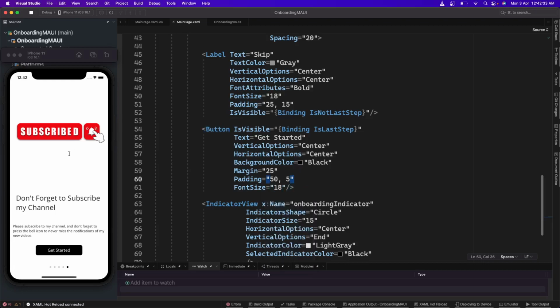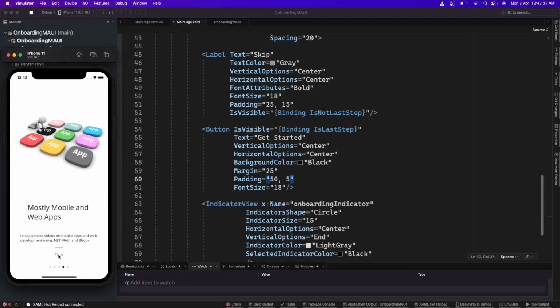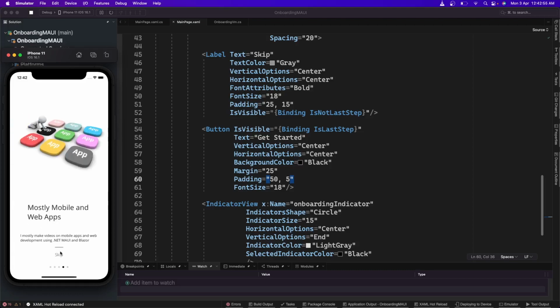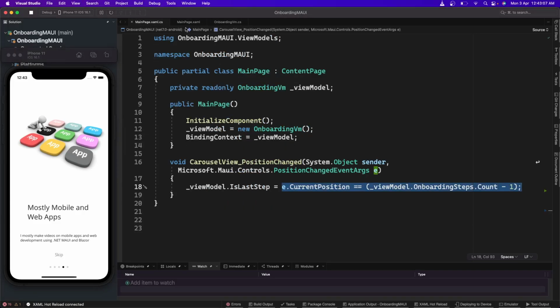Now next thing is, when we click on this, it should go somewhere, right? If we are coming back, we can see the skip label and this Get Started button. Both of these should behave the same, because after coming to this last screen, we'll click on Get Started and it will lead us to the main app screen. And the same goes for this skip button. When we click on skip, it will skip all these onboarding steps and move to the main app screen.